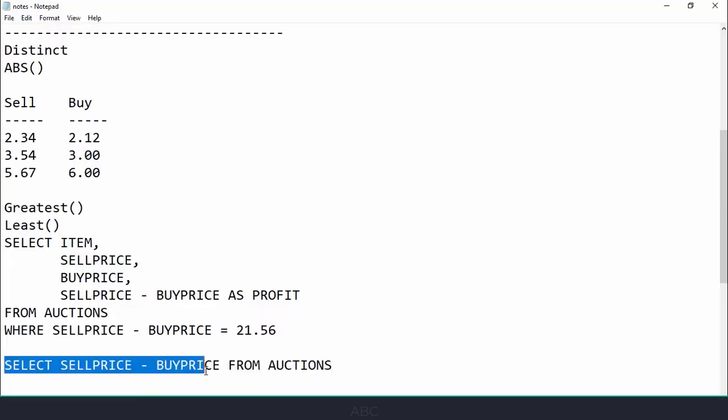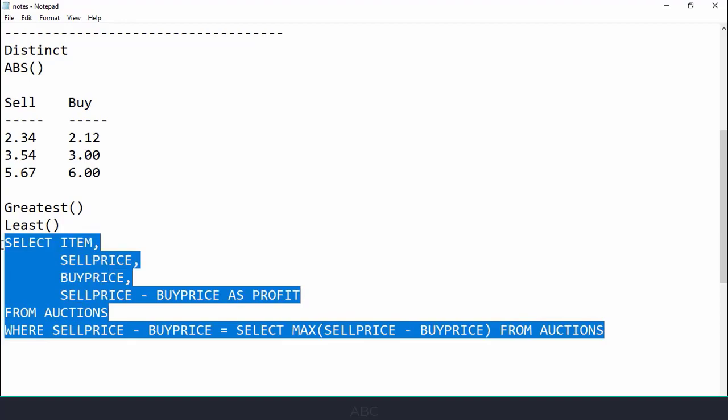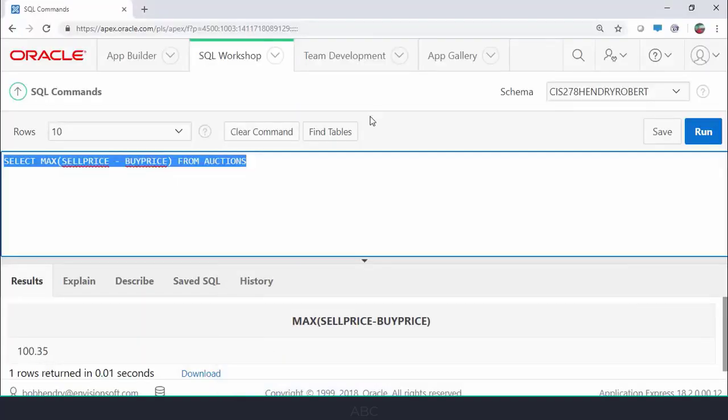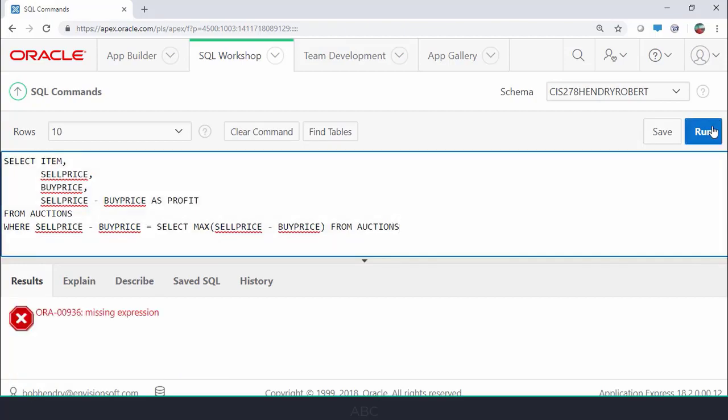So therefore, we would look something like this, where sell price minus buy price is equal to select max sell price minus buy price from auctions. And we're still getting a missing expression here. Let's see. Let's try this and this.